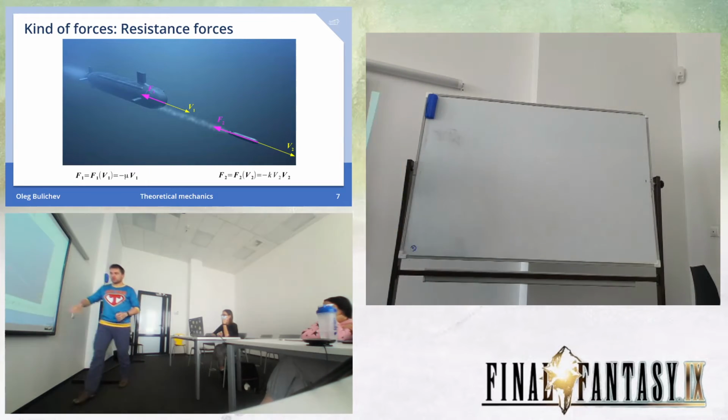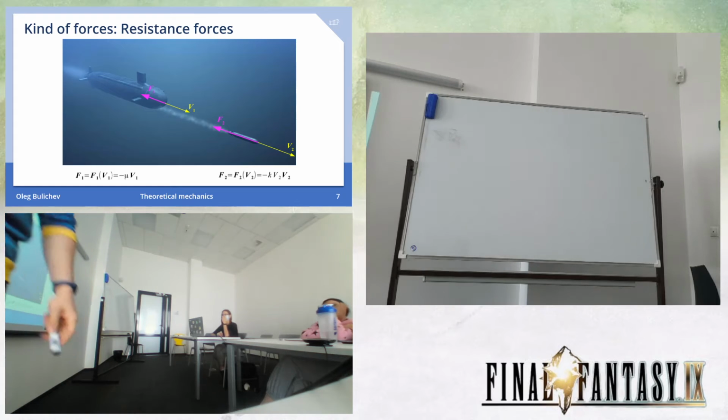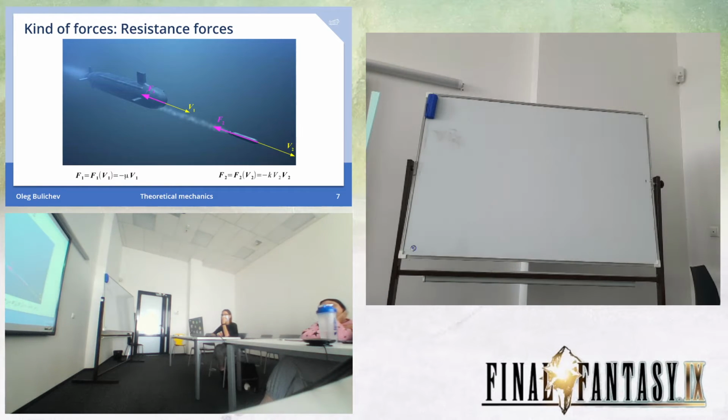We will have a task for this and for this. Of course, it's a very simple model of resistance force because in this case we just have one coefficient, k or nu. Of course, when I talk about a bullet, if you open some dissertations, PhD theses about this, you will see a lot of formulas because they try to consider this movement, screw movement, and so on and so on.